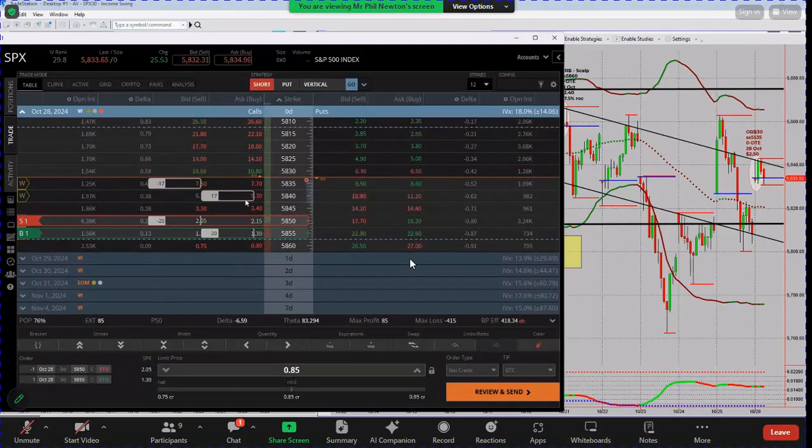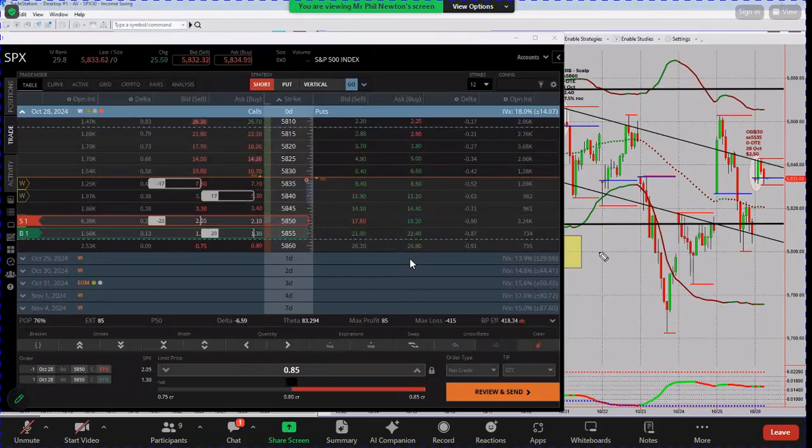Now, there's a better way of doing this, but this is the back of the envelope way. So we can see that my $2.40 spread, if it went $15 out the money, which is what we want as a credit spread trader, then I could buy that back for 85 cents.